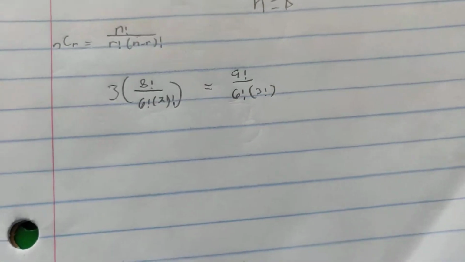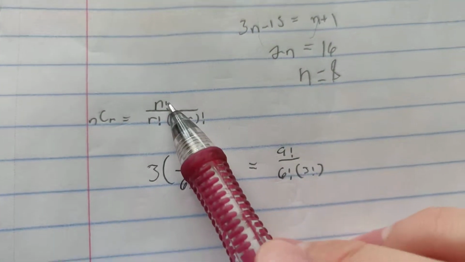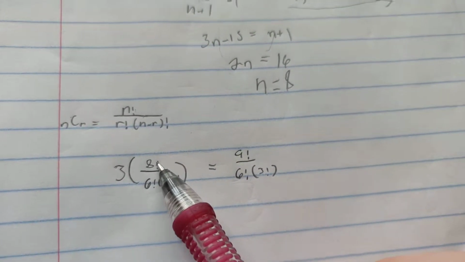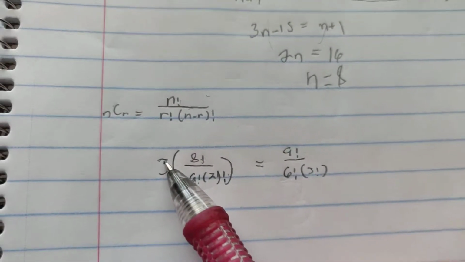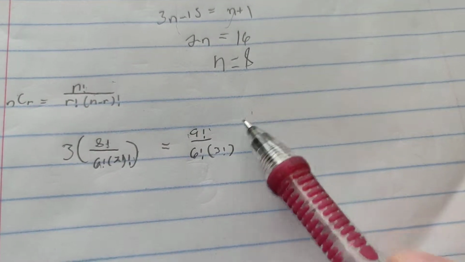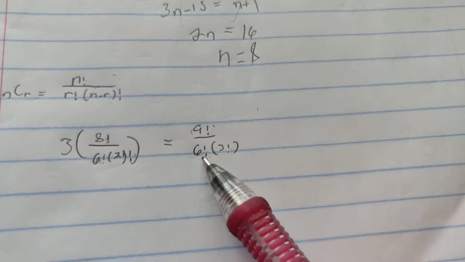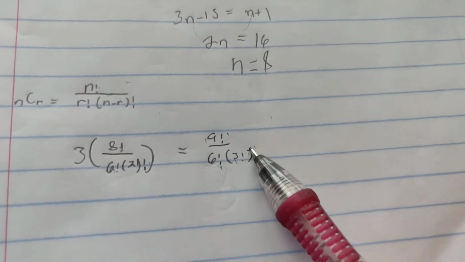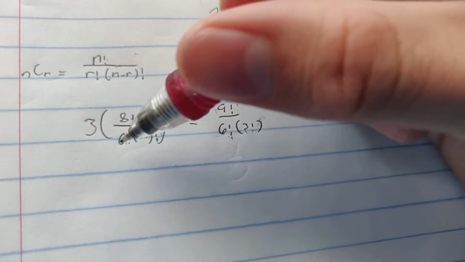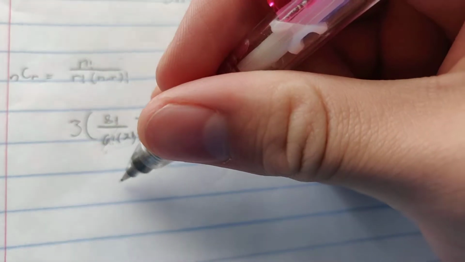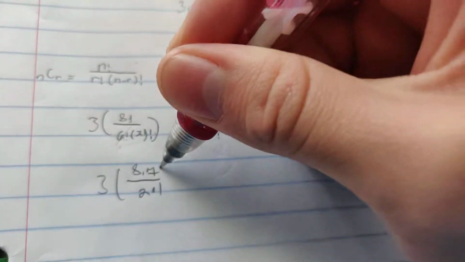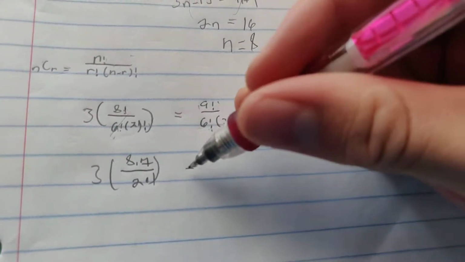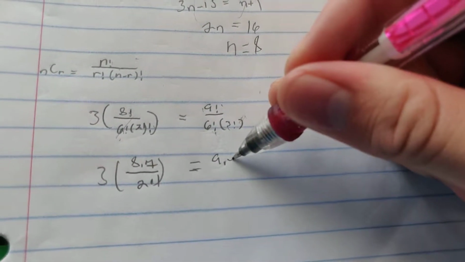And let's double check our work, shall we? So our n, which is what we solved for, 8, is 8 factorial, 6 factorial. 8 minus 6 is 2, and then we leave the 3 outside. And this is n plus 1, so that's 9, 6 factorial, because that's r, and minus r is 3 factorial. Okay? And so these will cancel all the way up to 6, so that leaves us with 8 times 7 over 2 times 1 equals, and then this cancels all the way up to 6 again, so 9 times 8.